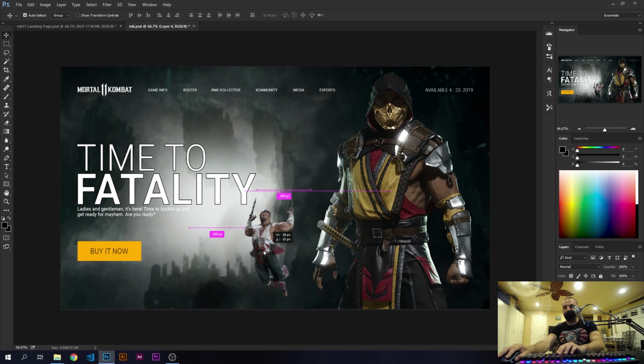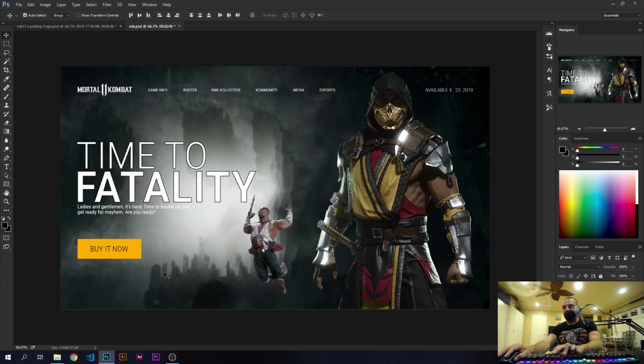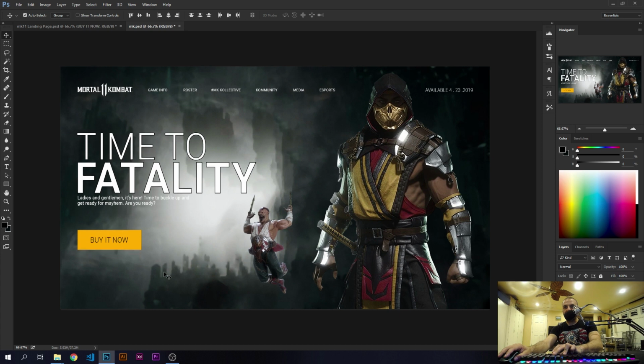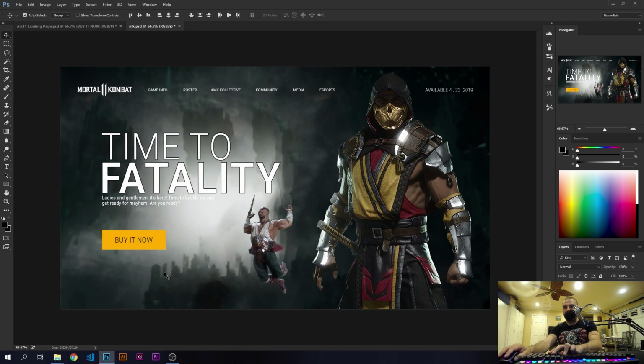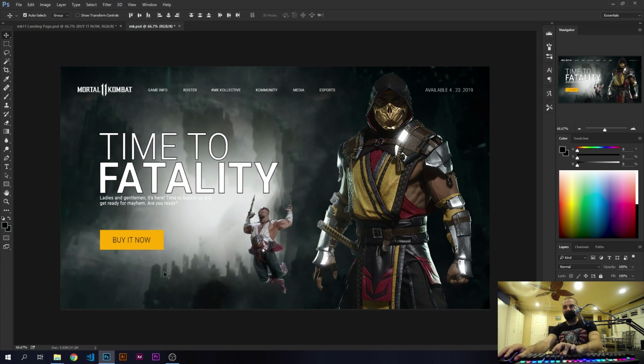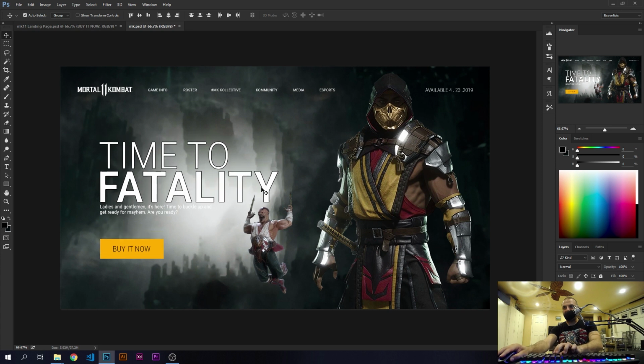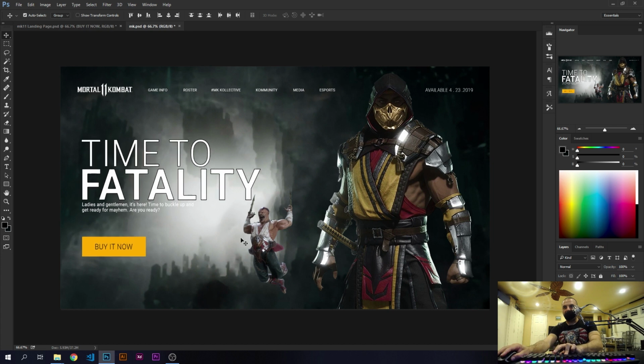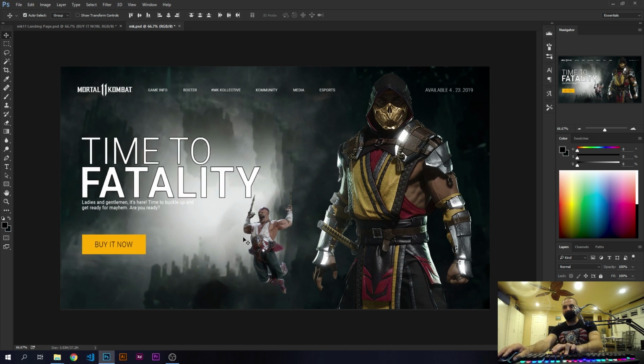but yeah, let's actually put him somewhere here, and then we can grab this thingy. Didn't I group these things together? I'm gonna move it somehow. I want him to kind of interlock with the fatality word. You see that? I want him to be like right here. So I'm trying to figure out a way to make him do just that.